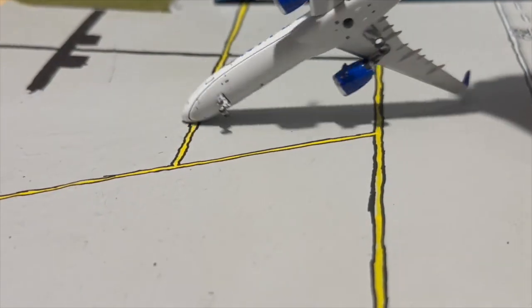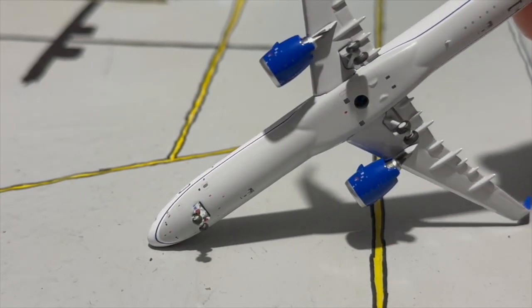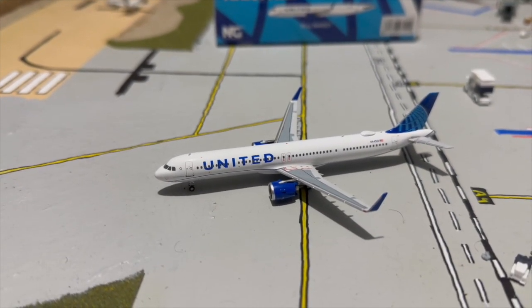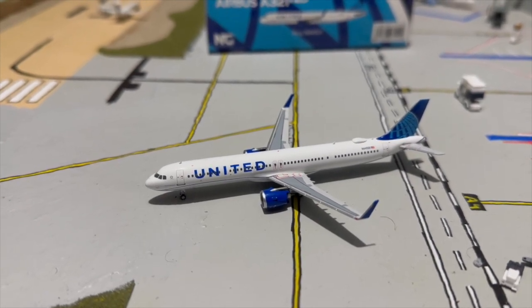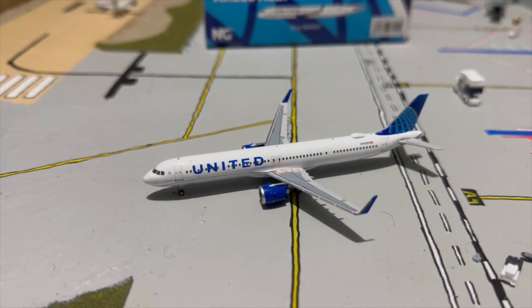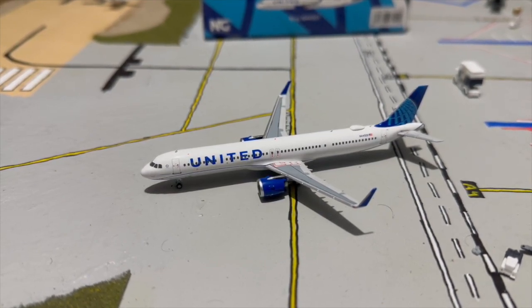Looking at the bottom, the gears look fantastic — the little indents for the main gears look phenomenal and the nose gear looks good as well. In conclusion I give the mold a 9.5 out of 10, a little room for improvement to make it perfect. My co-reviewer agrees it's a pretty good mold — phenomenal overall — though the wings could be a little thinner toward the outer parts.